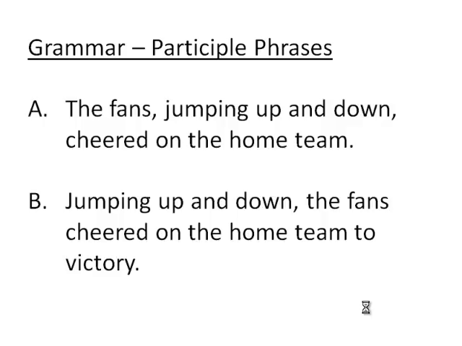Let's take a look. The fans, comma, jumping up and down, cheered on the home team. Now, in this case, we have this participle phrase. It begins with the gerund, but this is not a gerund phrase, which comes up next. The reason this is not a gerund phrase is because we are describing a noun. If we are describing a noun, we are using a participle phrase. Here we're describing the fans. What are they doing? They're jumping up and down.